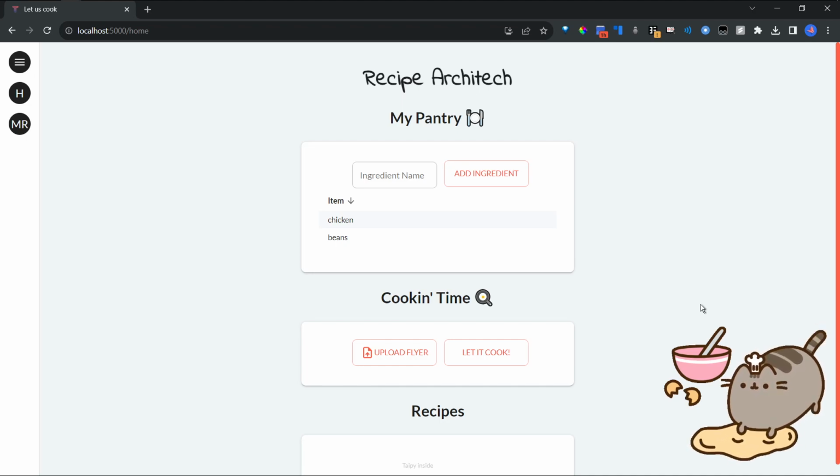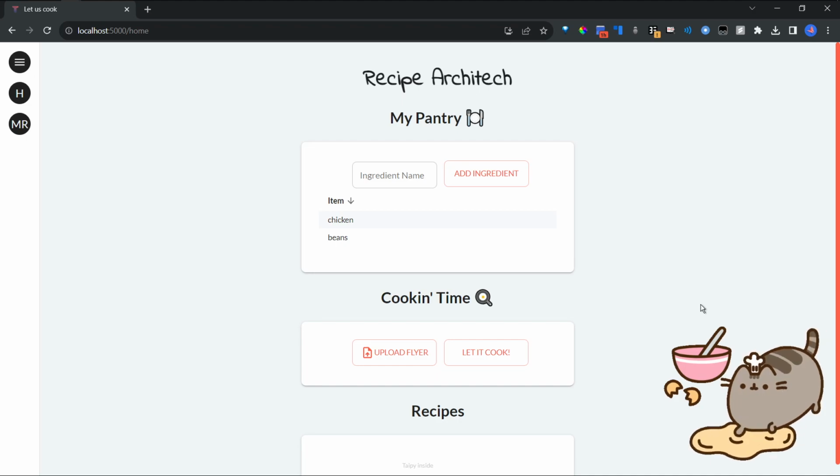Recipe Architect is a recipe generator based on grocery flyers. As university students, we've realized that eating food is really expensive. Eating out costs a lot, and while groceries are cheaper, we're often overwhelmed by the number of options there are. Recipe Architect gives you the best of both worlds, as you can buy cheap groceries based on the week's flyers and try new recipes using those ingredients.